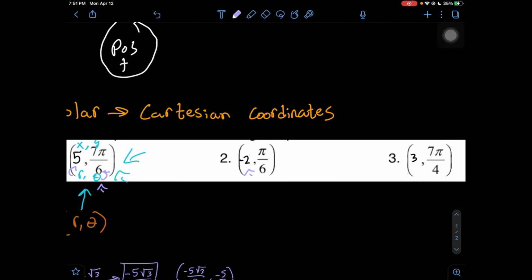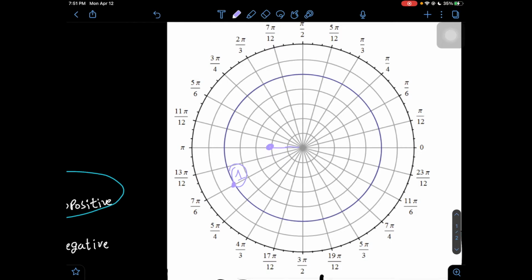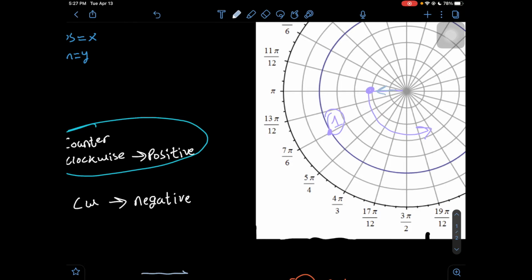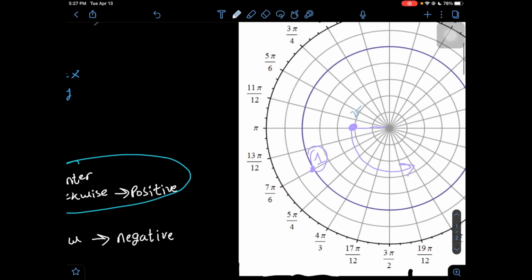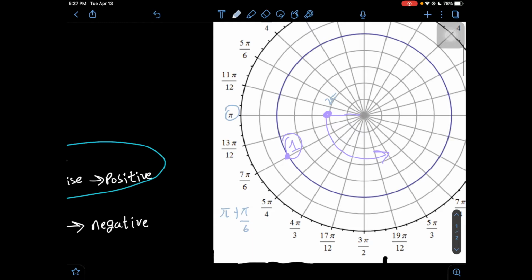So now we need to go a total of pi over 6 radians. Well, pi over 6, so we're going counterclockwise. Counterclockwise is this way. So now we need to find where pi over 6 is. Well, if you remember, we have -2, so that's the second circle to our left, which we have denoted with this dot. And now we have to go pi over 6 in the positive direction, and we said positive is going to be counterclockwise. Well, we're at pi, so we have pi, and we have to add pi over 6. Now we need a common denominator, multiply pi by 6, so we have 6 pi over 6 plus pi over 6. That's going to be where we end up.